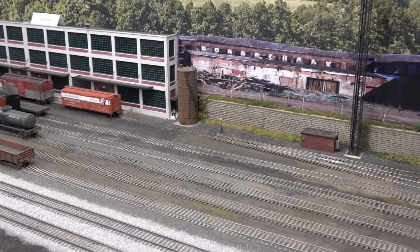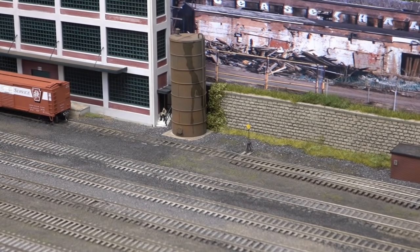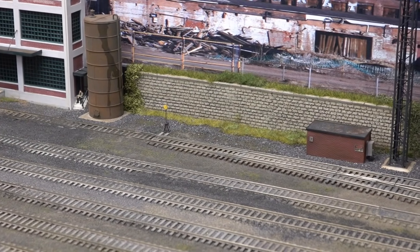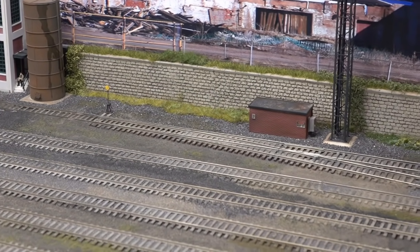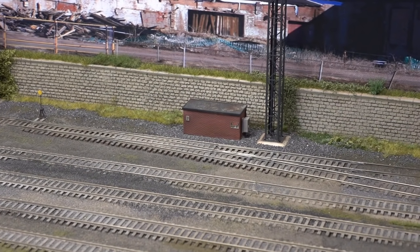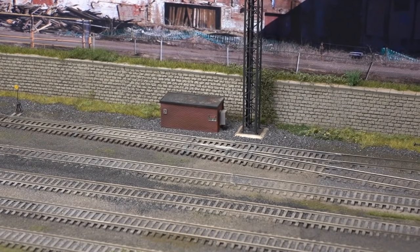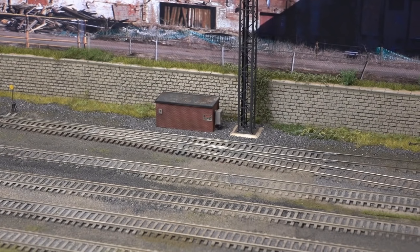And where that oil tank was, I added a pad for it. And you can see I added some weedage along the top and bottom of the retaining wall, and added some additional ballast in there to smooth things out. I added a little building there, some type of yard control building for the lights. I added one of the New York Central cabinets on the end as a little control area. Some signs here and there.